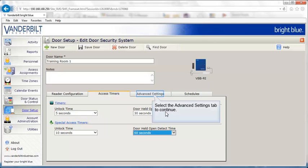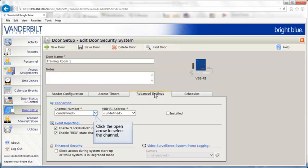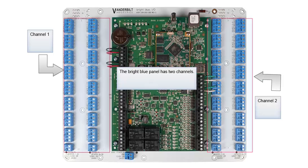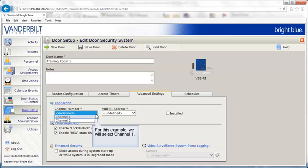Click the Advanced Settings tab to continue. Click the Open arrow to select the channel. The bright blue panel has two channels. Each channel has connectors for up to 16 devices. Channel 1 and Channel 2. For this example, we will select Channel 1.